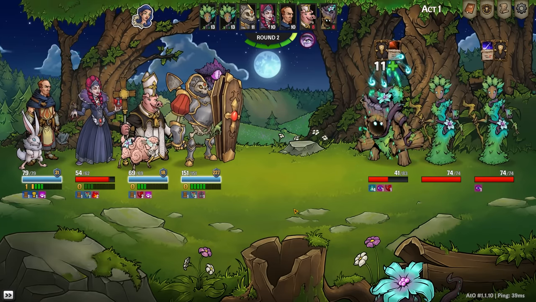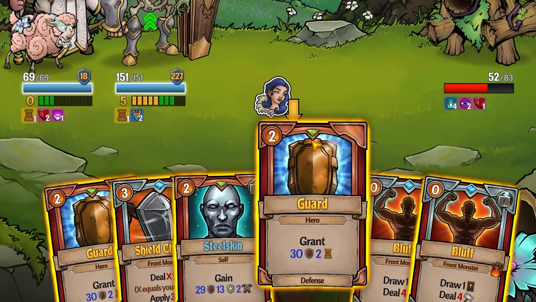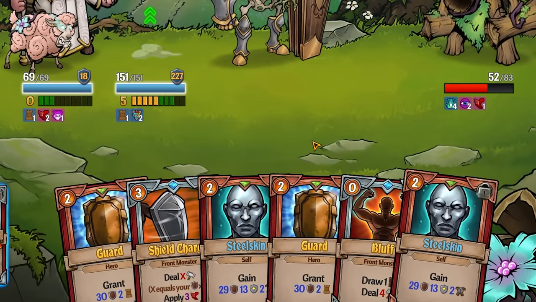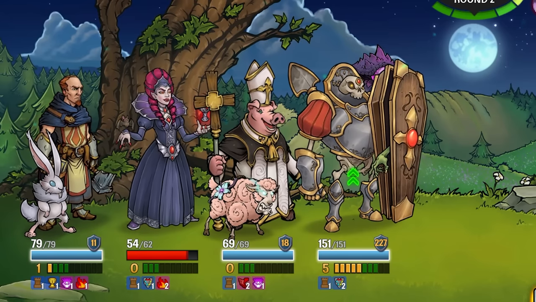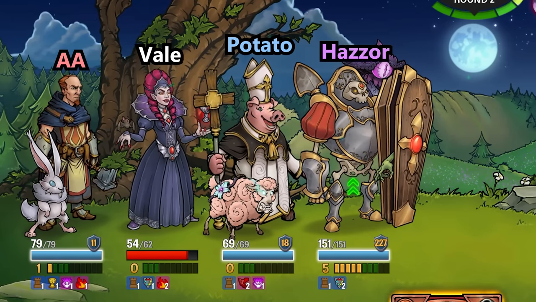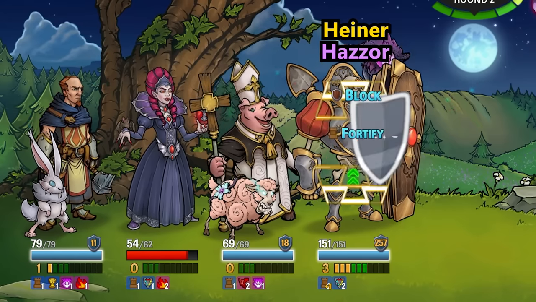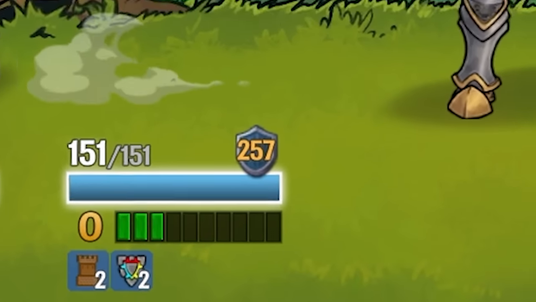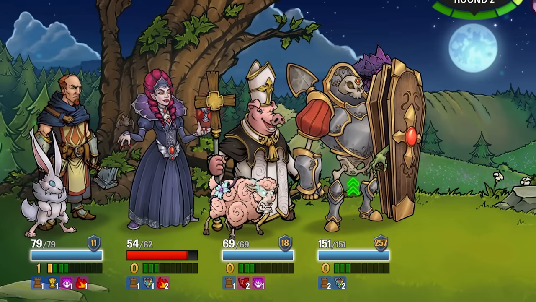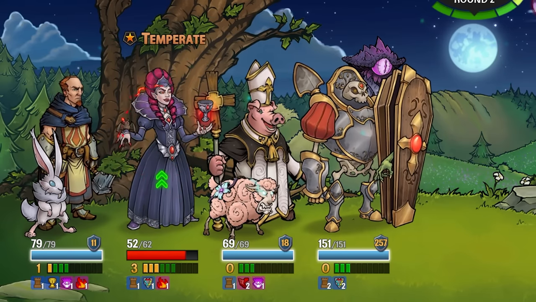In Across the Obelisk, you're playing with a team of four heroes, each of which has their own deck of cards to draw that lets them do certain actions. In single player, you control all of these guys, but in multiplayer co-op, you each play as just one. Hazor is going to play the tank Heiner. Heiner is entirely built around increasing his shield to block incoming damage. And thanks to AA and Potato masterminding this scheme, they found a way to make him all but invincible.